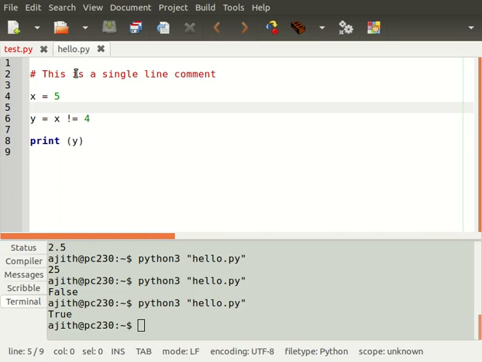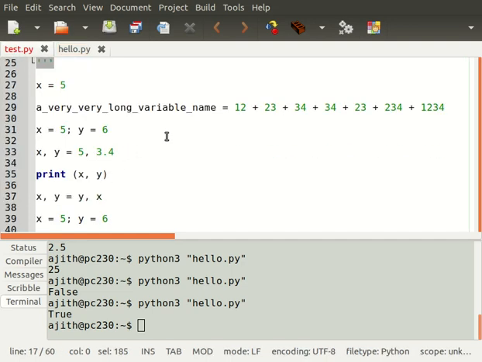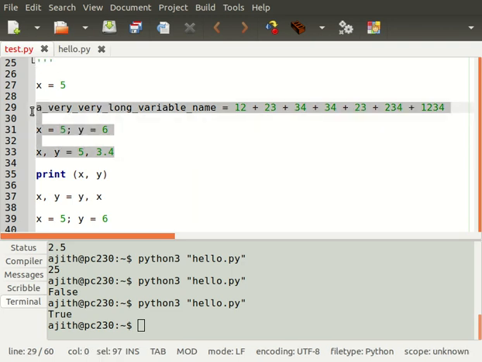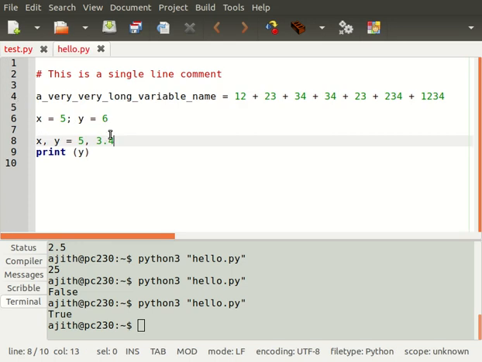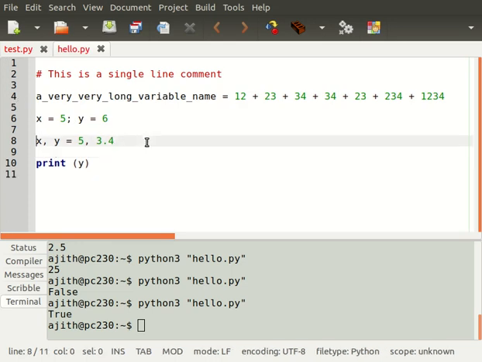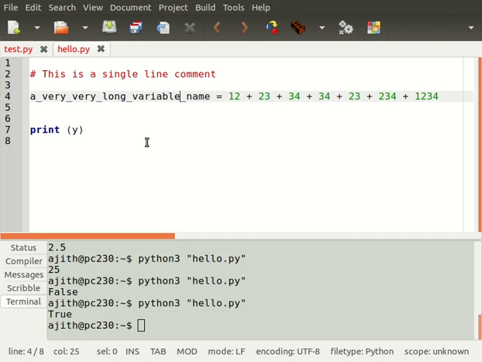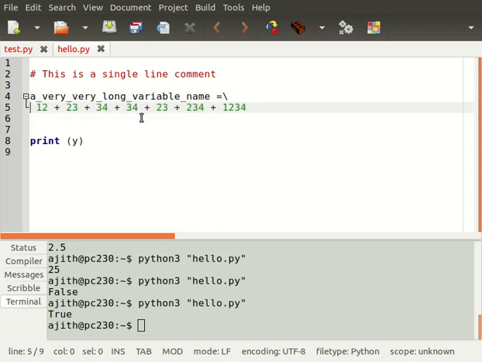Now we can go and find out some more data types, or before that, maybe say different ways of assignment. So let us try that. I'll take something from here to save typing and put it here. This is again talking about the line structure of the program. You see that here there is a very long line. Suppose it gets even longer, fitting it in a single line sometimes becomes difficult. But you can do one thing, you can just put a backslash and press enter. Logically that is a single line.